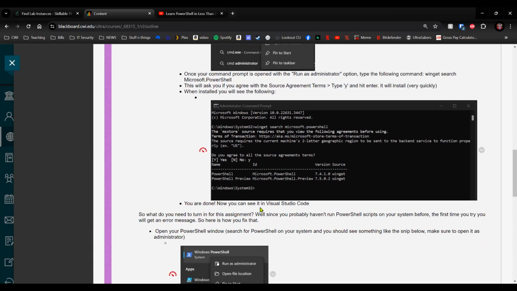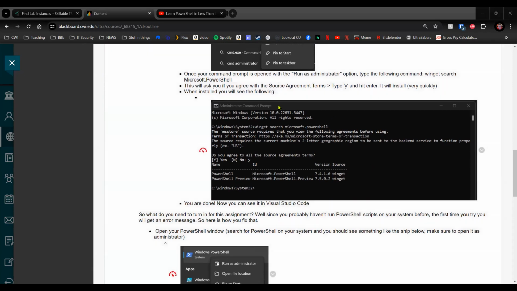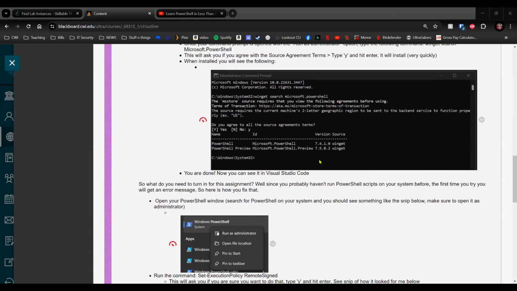You may have to close down and restart Visual Studio Code. I did not, but I have read that, excuse me, it's really not super hard. I mean, PowerShell is as hard as you want to make it. It is made for automation, so you can make it super, super complicated, but you can also start out with very simple stuff, which is what I did here. So, okay, here's your installation.